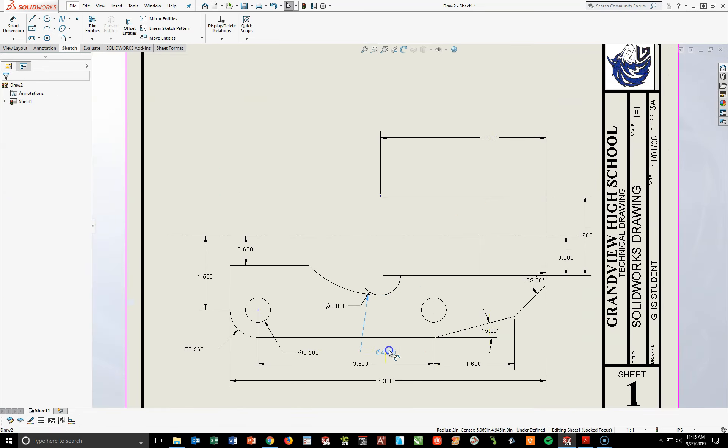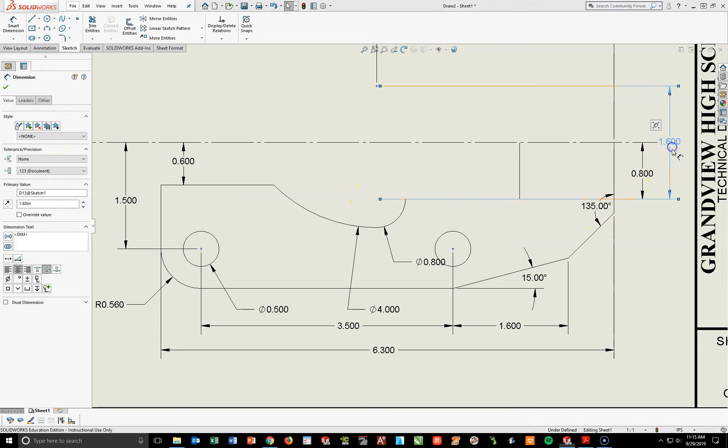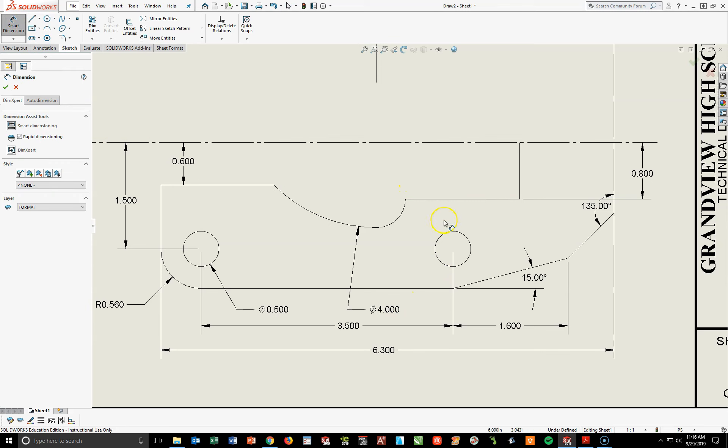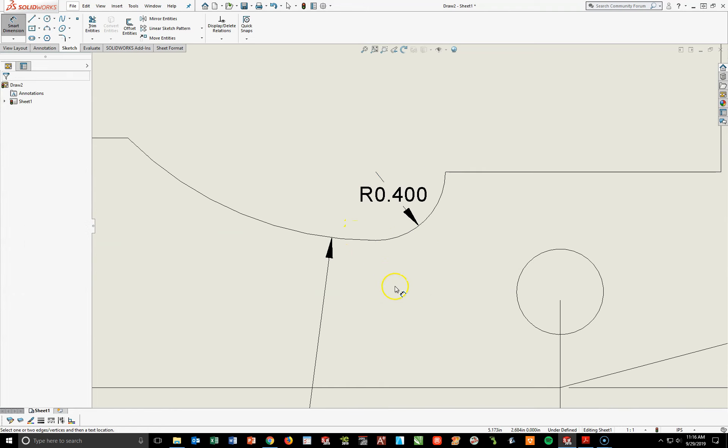I'm going to hit Escape, highlight this upper circle, and hit Delete. You can see there's that dimension and this dimension — I'm just dragging them. I'm going to trim one more piece right there. Then I'm going to hit Delete for a second, make sure that point is locked on. At this point, I'm going to delete this 0.8, come back and re-add it on. I'm going to pull this to the inside, left-click, hit the check mark, and flip this arrowhead by hitting the dot on the back. Now it looks just like the answer key — we'll get the plus signs in at the end.